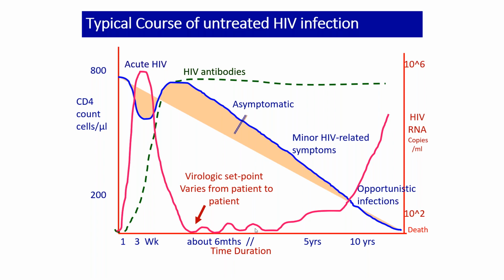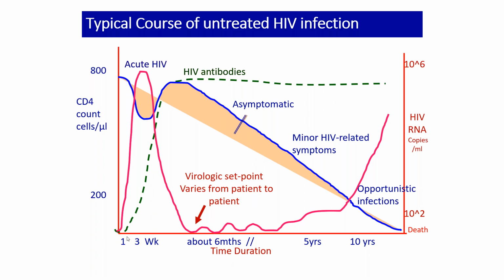So it is very important to remember that the virological response, which has reached its set point, remains like this for a very extended period of time, and then after some time, when it is not being able to control the body, it shows a rise again in the viral titers. So this is what is happening to the virus.